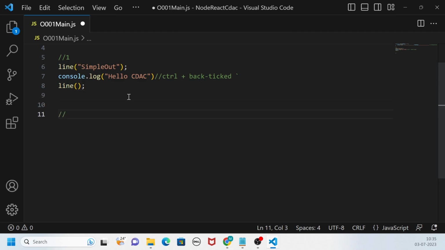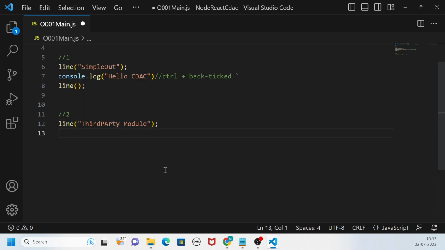Now, I'll just give a second example for you. I want to use a module. Here I'll use an inbuilt module, and then a third-party module. We'll see how to use it first.